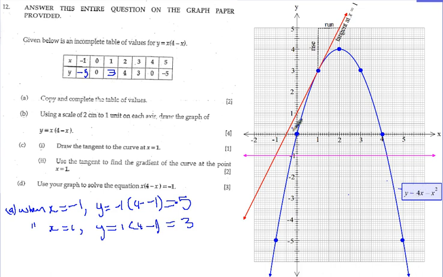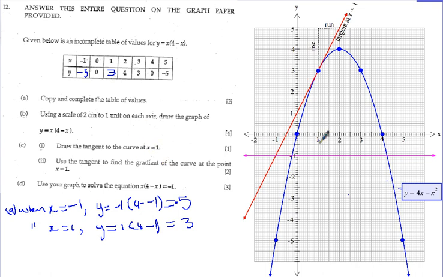And then draw the tangent to the curve at x equals 1. Now the tangent is a line that just brushes the curve or just touches the curve at 1 point. If it intersects the curve at 2 points, you lose that point. Not everyone is going to draw the same tangent, of course, because again, you're not computers, but the tangent line should look something like this. They want it to be tangent on the graph when x is 1.